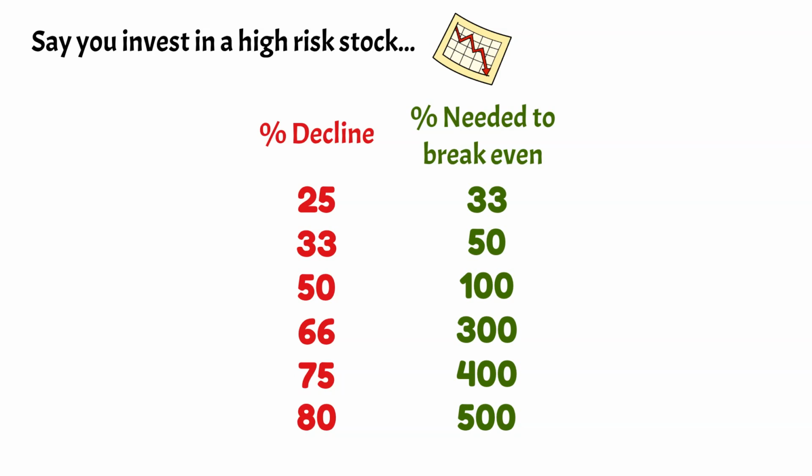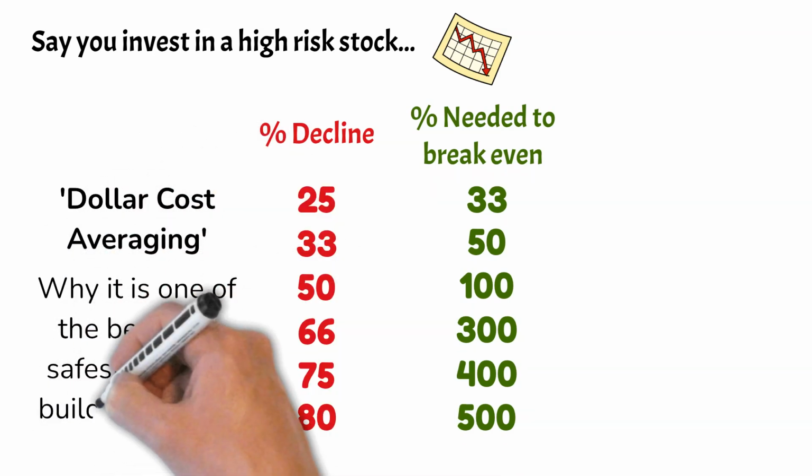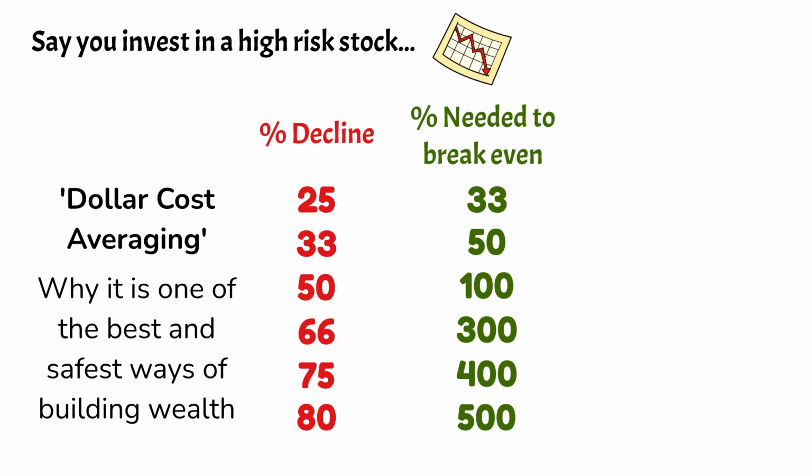In this video, we will explore dollar cost averaging and why it is one of the best and safest ways of building wealth. The DCA method is one of the most commonly used methods in the investing community, and we will show you exactly why with real examples so that you can see how to build wealth and generate risk-adjusted returns.